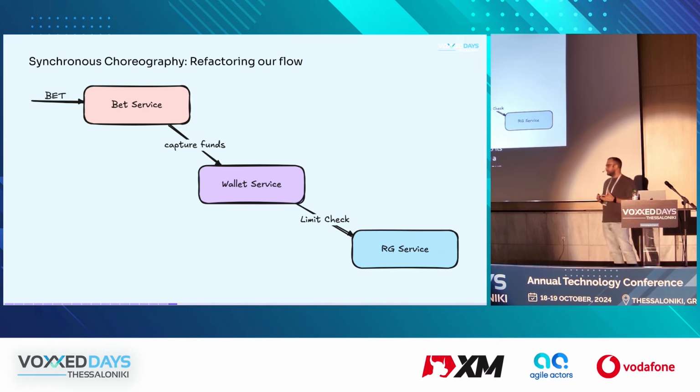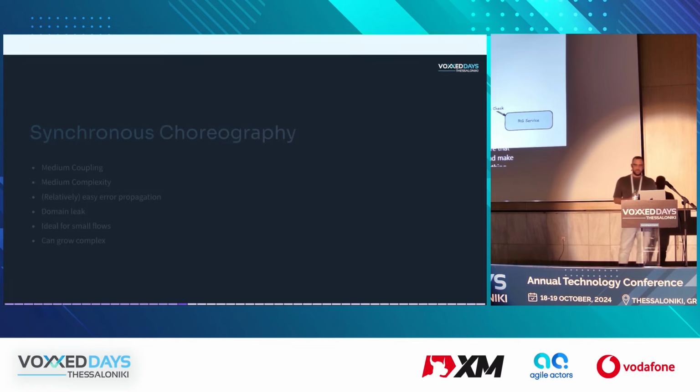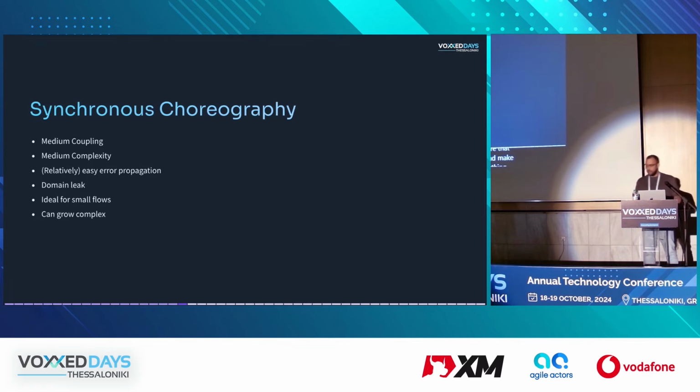Now here, probably a leftover of the days where the responsible gaming limit check was within the wallet, it would be the wallet that would be checking against our RG service to make sure that the RG metrics are updated and make sure they can proceed. If everything was successful, the user was getting the response that their bet was placed.